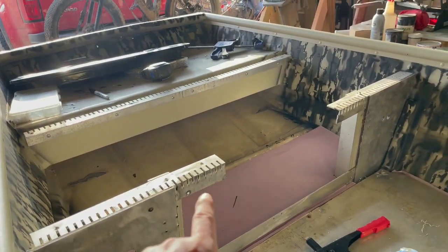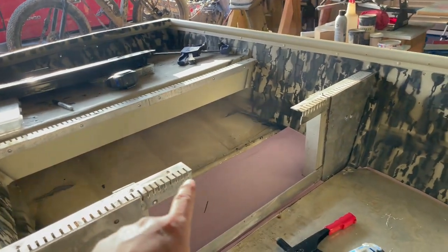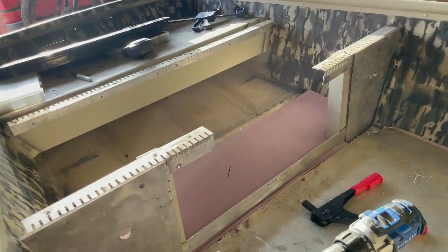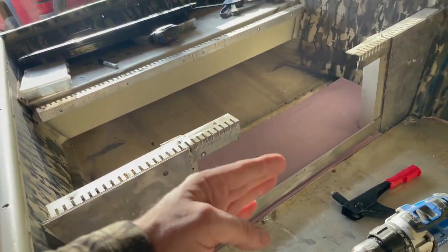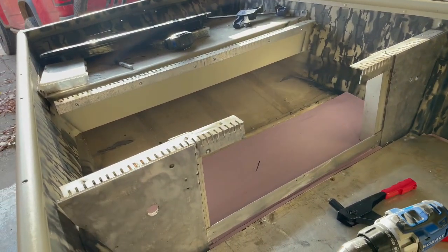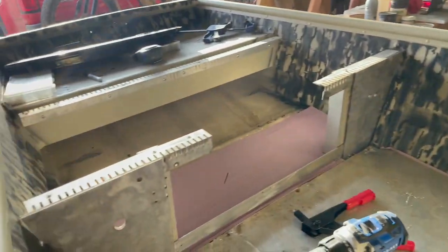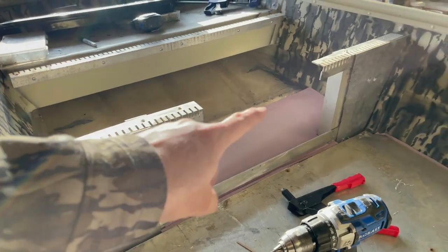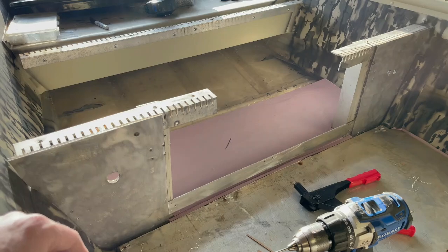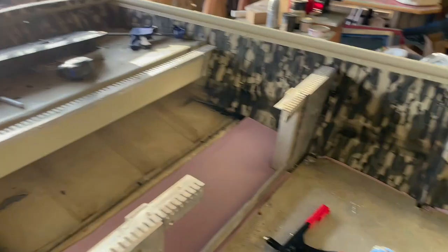Right now it's sitting at seven and three-quarters, so I think I can get away with raising it up a little more. I'll get this exactly where it needs to be and riveted in place. I got my piece riveted in using countersink rivets to keep it flush. What I'm going to do is get a piece of eighth-inch flat bar and run it across here to fill up the gap, since we added material down here so it won't be wonky. I'll be going over all this with hydro turf to cover up the holes.